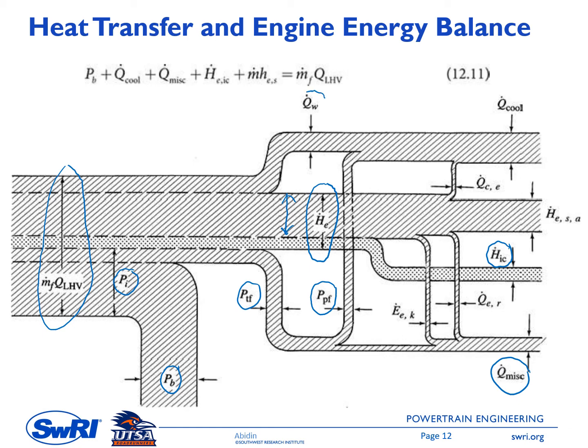And then we have a Q dot wall here. This is the energy in terms of the wall heat transfer. And then what will be cooled by the coolant here is this Q cool. This is the sum of Q dot wall and this friction power, PTF here, coming from this one. And then also this Q dot CE here is the heat transfer in the exhaust port, exhaust manifold, and so on. And this one will be the exhaust energy downstream of the exhaust manifold. And once again, this one is due to the incomplete combustion, and this one is the heat transfer at the outer surface of the engine, plus maybe the oil cooling.